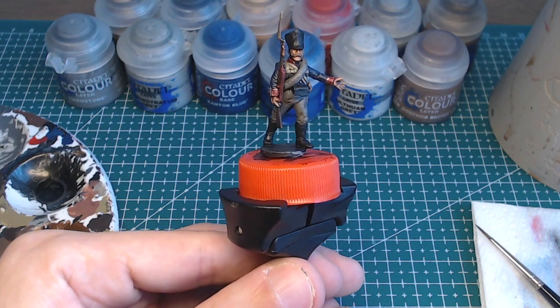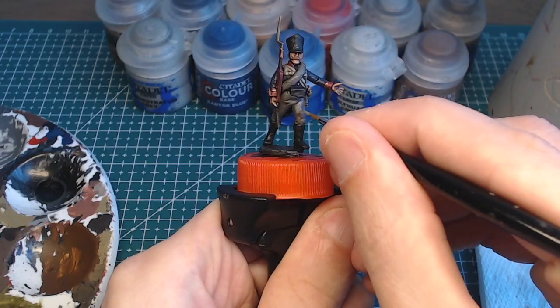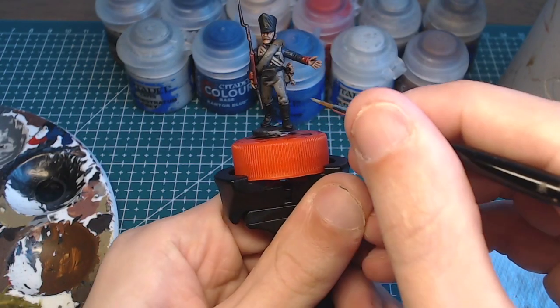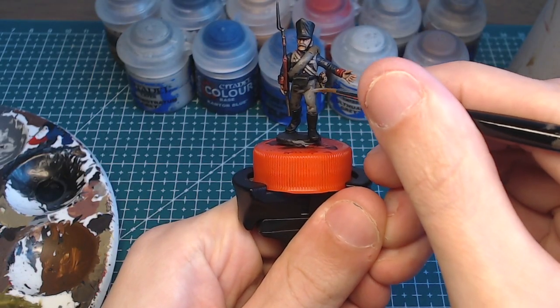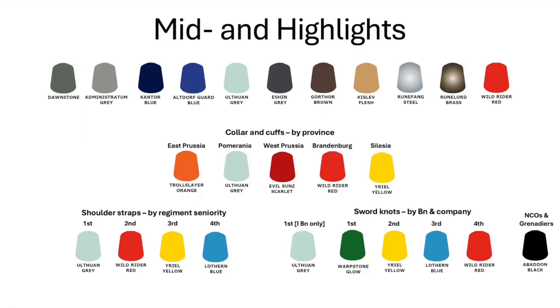With the wash all dried, it's on to highlights. To speed things up, you can of course just skip a good number of these steps if you want, but in case you do that, remember I was saving the colours on the sword knot until this section of the video, so at least check out the timestamp for those. Here are the colours I use for these stages.